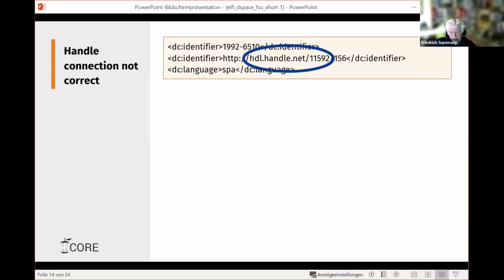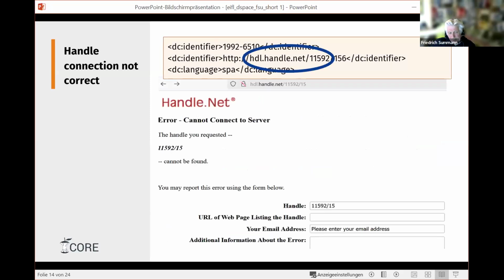The next related problem is there is a normally working handle URL with an identifier which looks okay and correct, but when I try to reach this URL, I get this message. And this has to do with the configuration of the handle service in DSpace as well. There is an ID which is not working, which is not registered at the service in Virginia. And this leads then to this message. So the aggregator service is not able to link to the document and to the metadata in practice. And this should be naturally, obviously avoided.